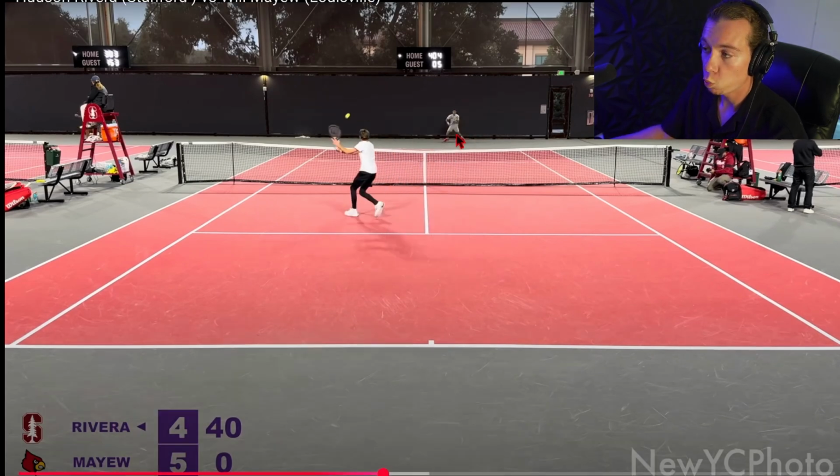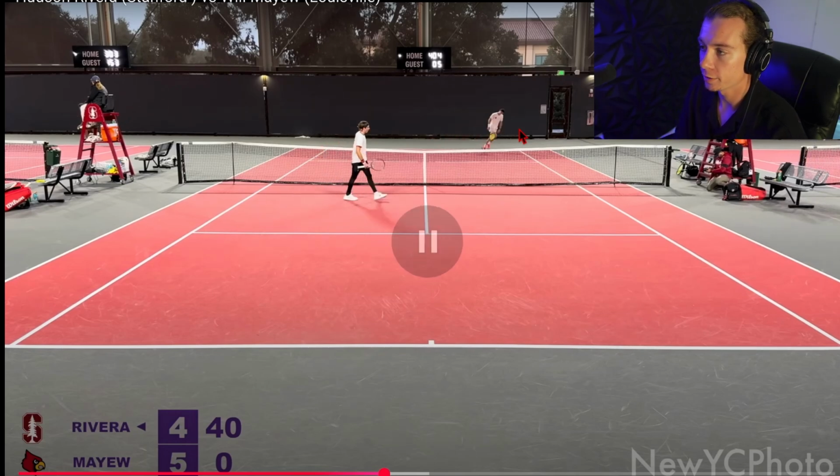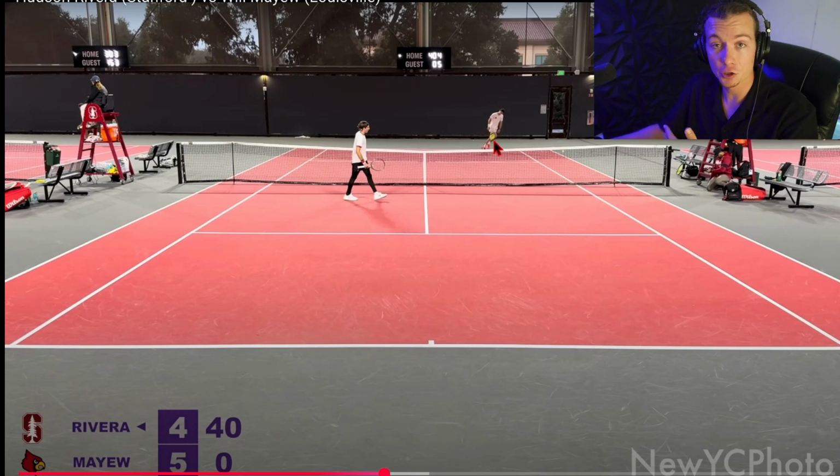Because he's way back behind the baseline, I totally get why he goes drop volley there. That's a really good shot. If your opponent is tighter to the baseline, this is the nuance: you're going to want to go backhand down the line volley there. Or if your opponent's just really slow and they're tight to the baseline, you could still go drop volley. But basically why he went drop volley is because his opponent was so far back there.